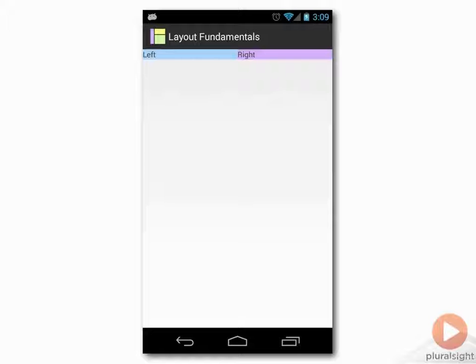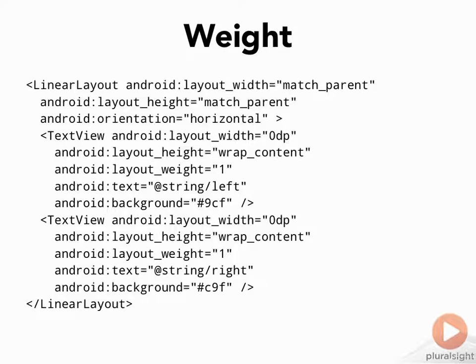When you are doing linear layout, you can use weight to distribute the length whichever way you want. In our case, we are going to assign weight 1 to the left view and weight 1 to the right view. What the linear layout will do is add all the weights together and then assign the fraction to the view. Here we have 1 plus 1 equals 2. So 2 will be the sum total. And the first view will take 1 over 2 of the width. And the other view will also take 1 over 2.